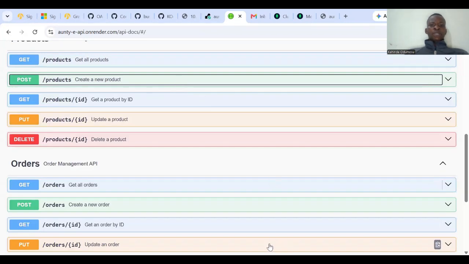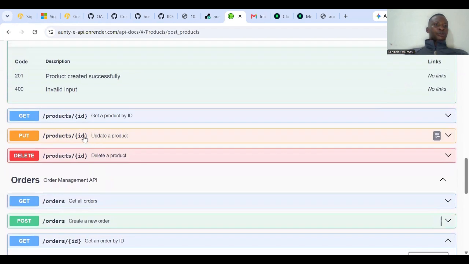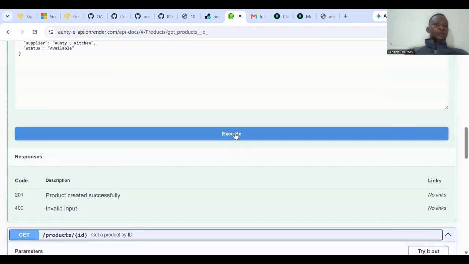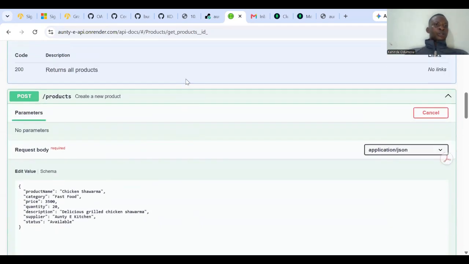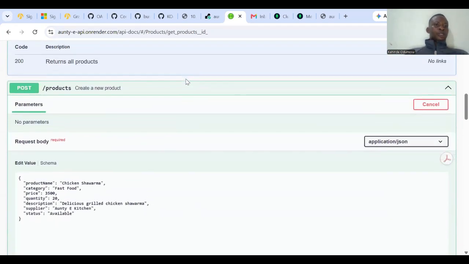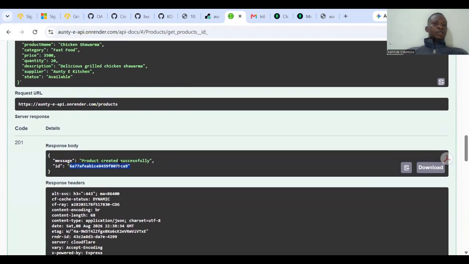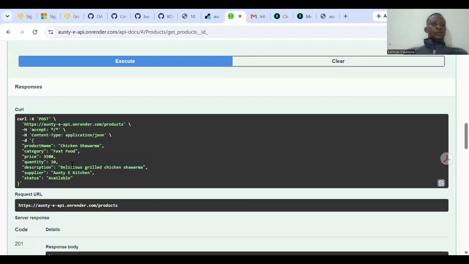And as well, can I just quickly talk about delete? Let me just execute this one. I'm still having my product. So I will try to get the ID. I want to delete this.